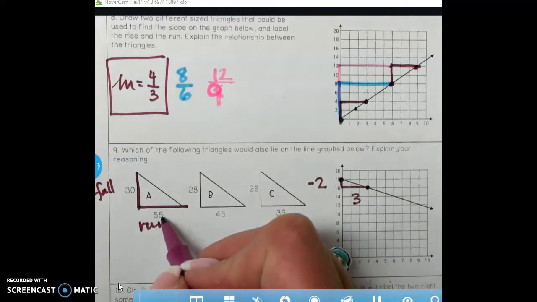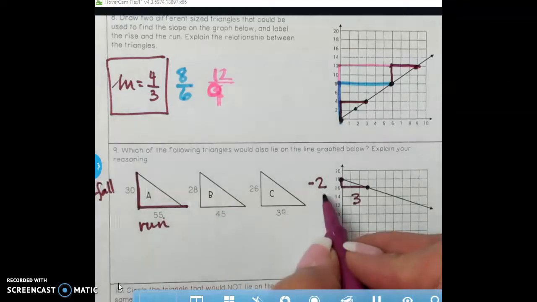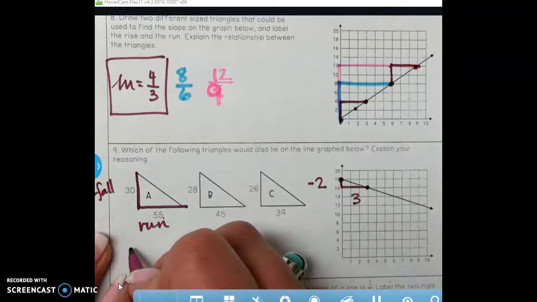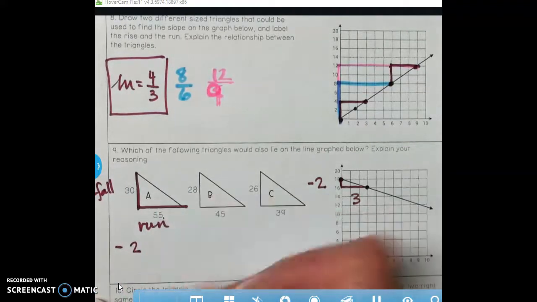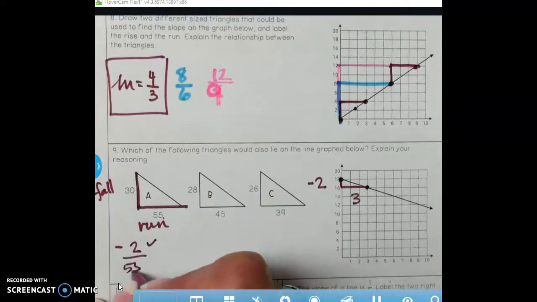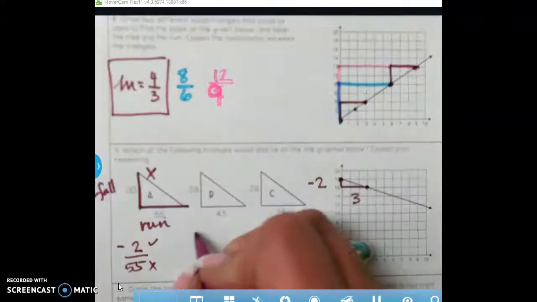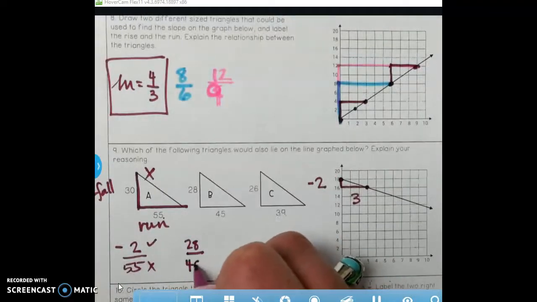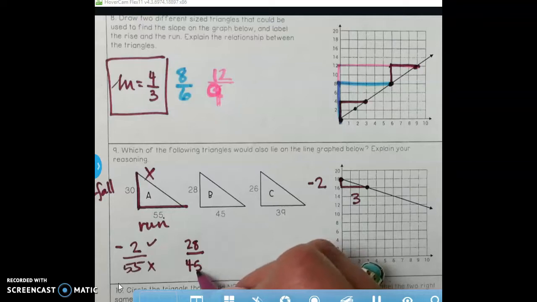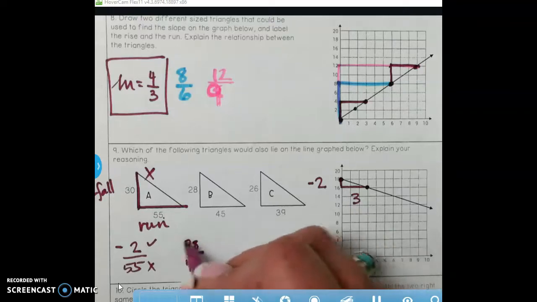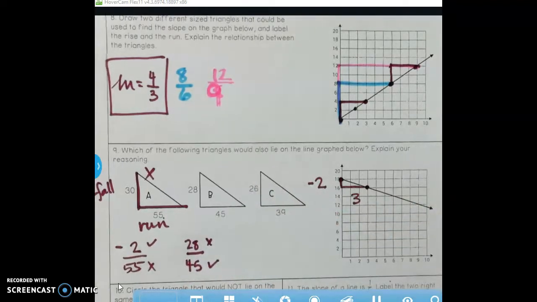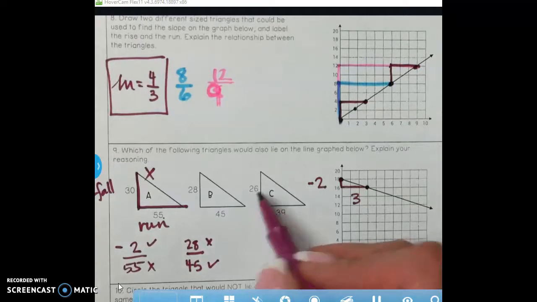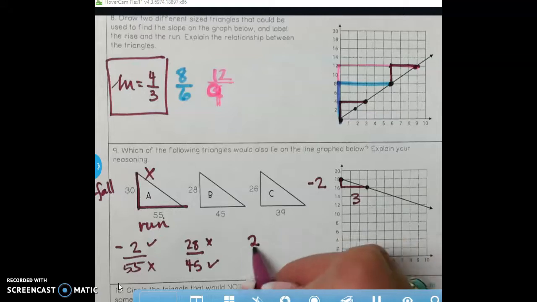30 by 55. If I'm trying to get 2, I would say, well, 30 divided by 15 is 2. But 55 is not divisible, so it doesn't work. So 28 by 45. As you can see, I can do 45 divided by 15 is 3, but the top number does not work. But example C, look at this. 26 divided by 13 is 2. 39 divided by 13 is 3.